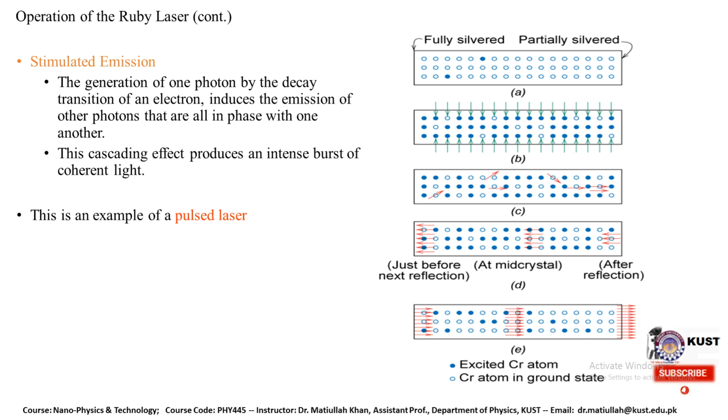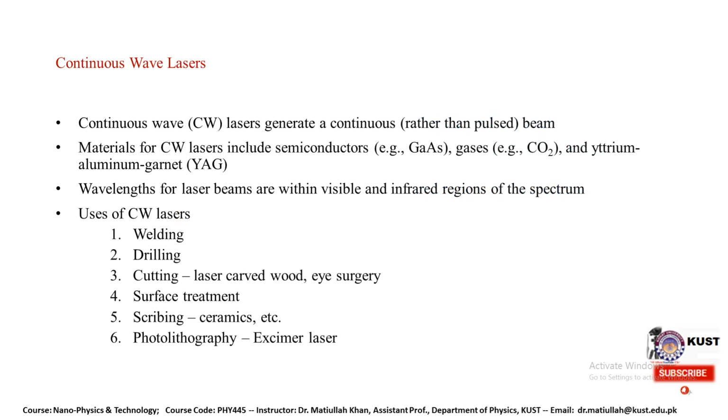This is a simple phenomenon where we can have stimulated emission. That means the electrons are moved from the ground state toward the excited states, and that leads to the stimulated emission. As a result, the electrons are forced, or stimulated, to move toward the ground state, leading to the creation of laser photons. So we have continuous wave lasers. Different types of lasers are used, depending upon the application and even the energy of that particular laser.